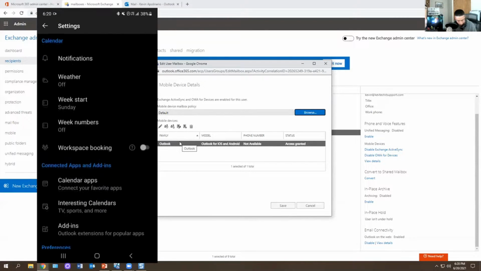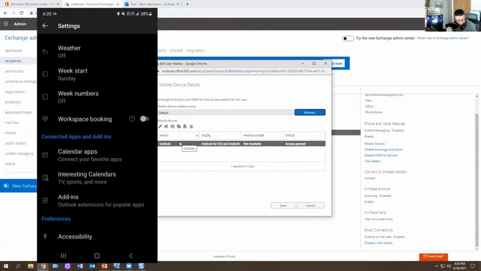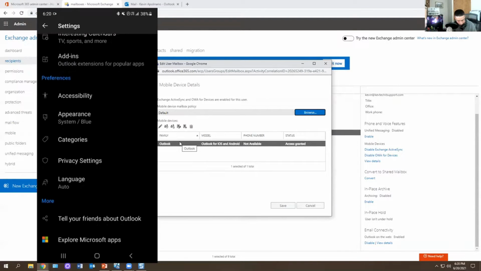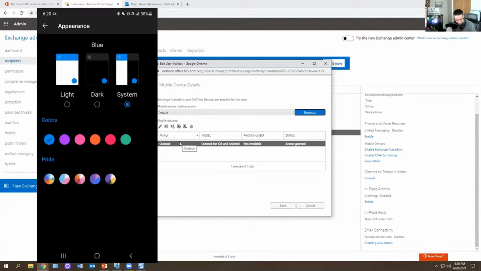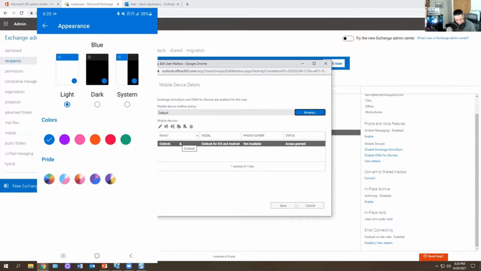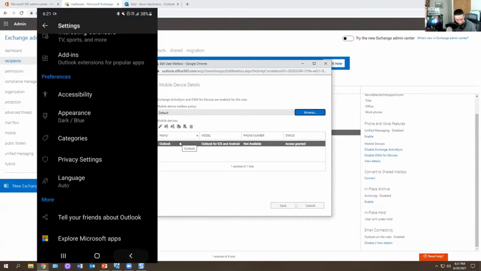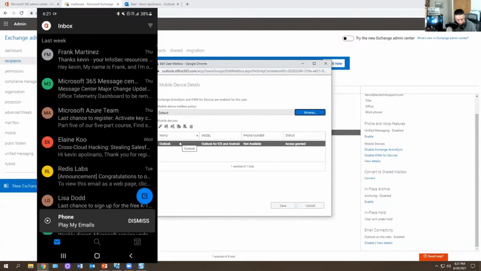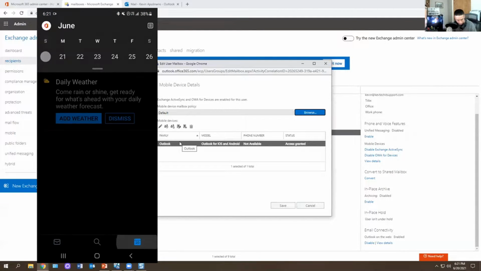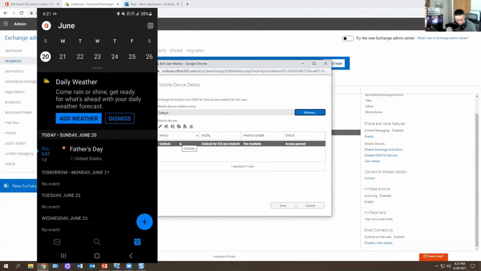You have your swipe options, week to start, Sunday, appearance. If you want to change the appearance, if you want to make it dark, blue, red, you could change the settings if you like. Now it's extremely bright for me. You could change it to dark if you like. I'm changing it back to dark. You put a picture in there if you like. And yeah, you have your calendar right over here. If you want to look at your calendar, you can.